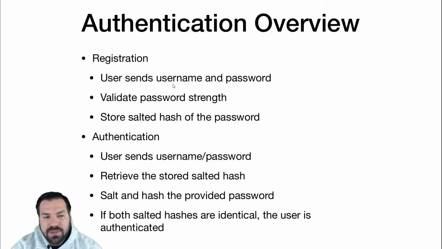So username and password. This is where we're going to validate the password strength if you're doing the bonus for the homework. This is where you would check the password, which probably shouldn't even be a bonus. I should have had that as a regular objective. That should have just been objective 4, and then the bonus should have been something harder. But you know what? Just like this conversation, we're all tired, so I went a little easy on that one. But this is where you would validate the password strength.